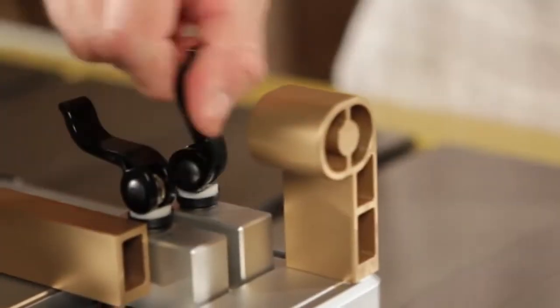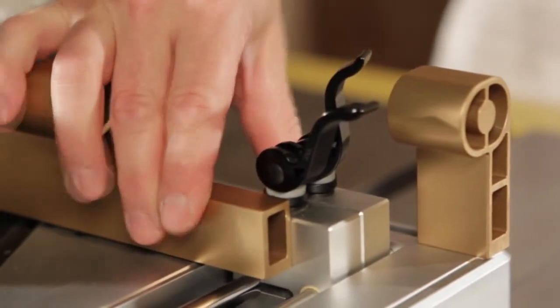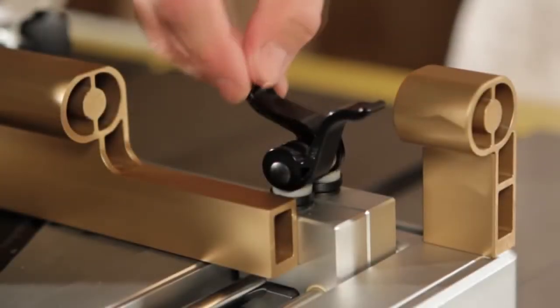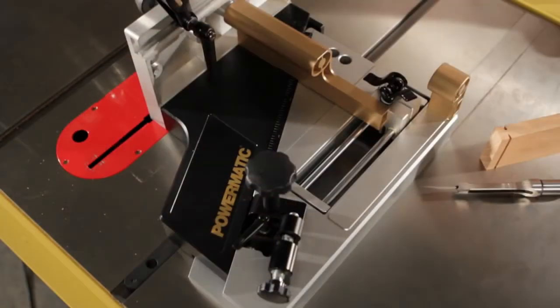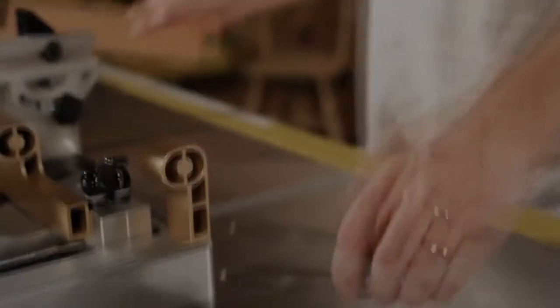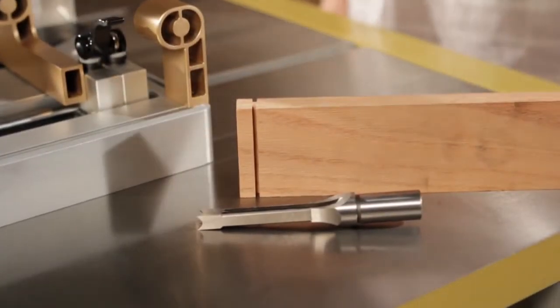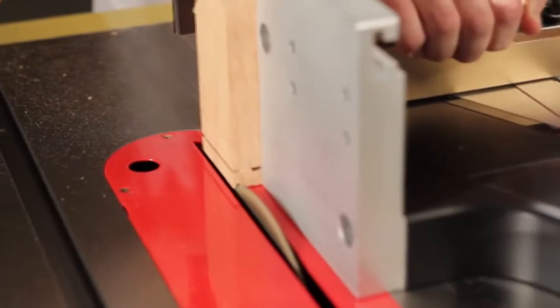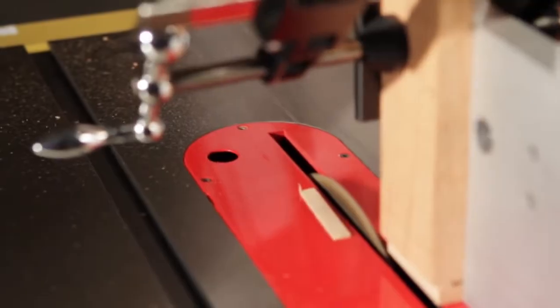Loosen the locking levers on both stops and slide both stops until they are firmly pressed against the jig fence handle. Tighten stop number 1, making sure the locking lever is securely tight. Now, stop number 1 is indexed at the 0 point with the blade and will need no further adjustment for this saw and blade combination. Now, the mortising chisel and workpiece will be used to configure the jig for cutting operations. Then, a test tenon will be cut to make sure the setup is correct.